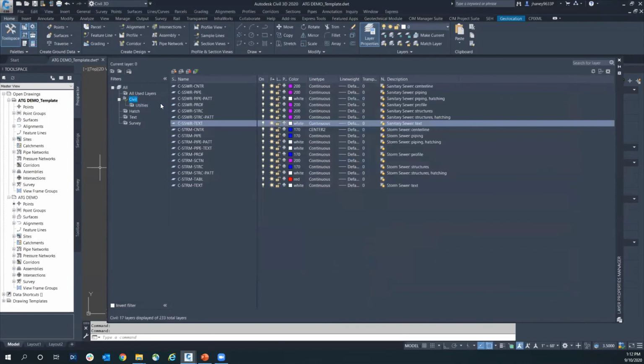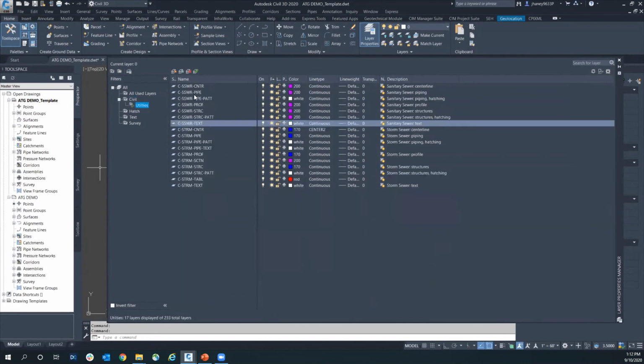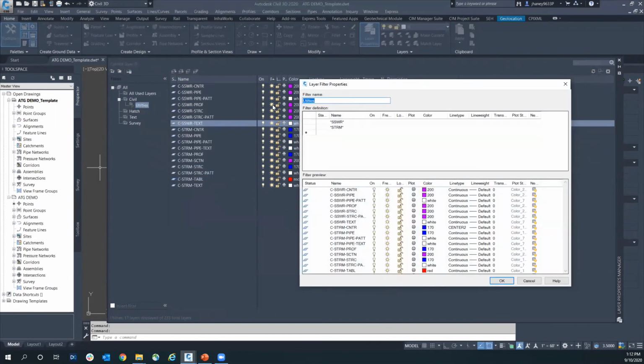So now I have the civil that contains all of our C dash layers, and then underneath of it, I have a group for utilities. That's fine. Maybe I changed my mind and I wanted to go back and say, okay, I actually do want this to be sanitary.